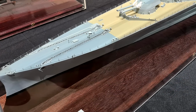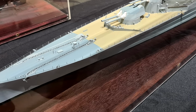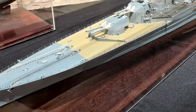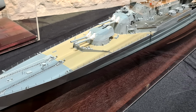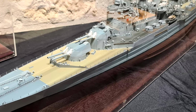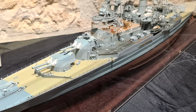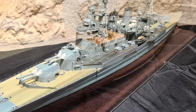And then I found my scale, which is the most ridiculous scale unless you know where it comes from. So it's the Admiralty 1 inch to every 16 feet. And 12 times 16 is 192, so it's 1/192nd. When I say that to people, they look at me like I'm insane, which, yeah, is pretty close, but never mind. So that's about where I am, what I do.